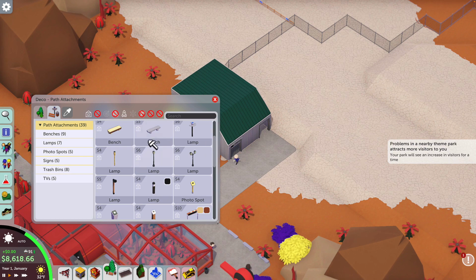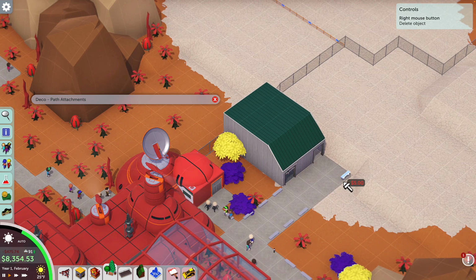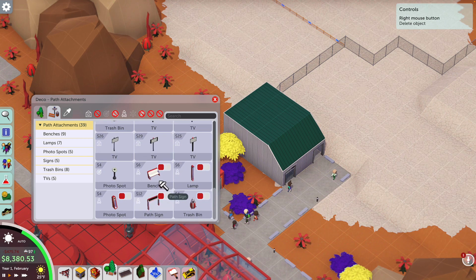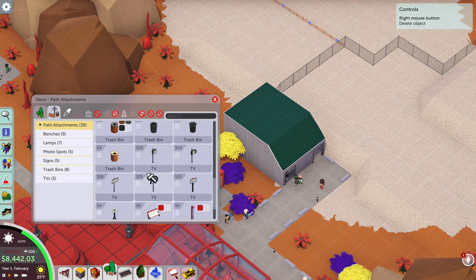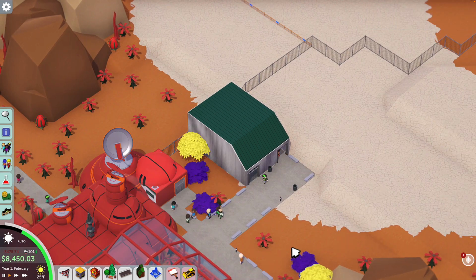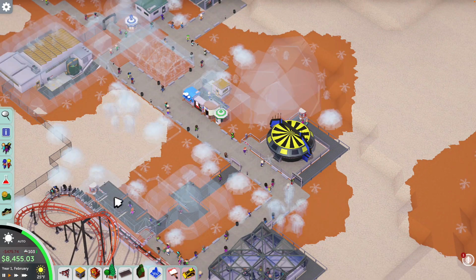Alright, we're getting more visitors attracted to our park already because of problems at other parks. Thank you, other parks. Hit the lamp, and I need my trash cans. Where's my trash can at? There it is. Alright, so we have people going on this.